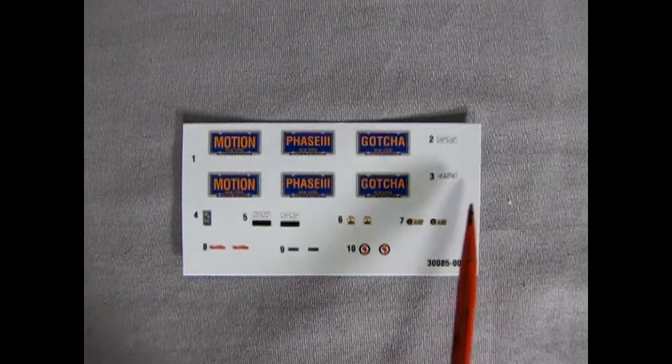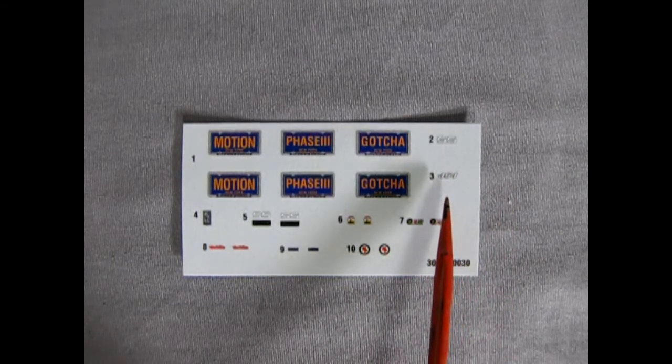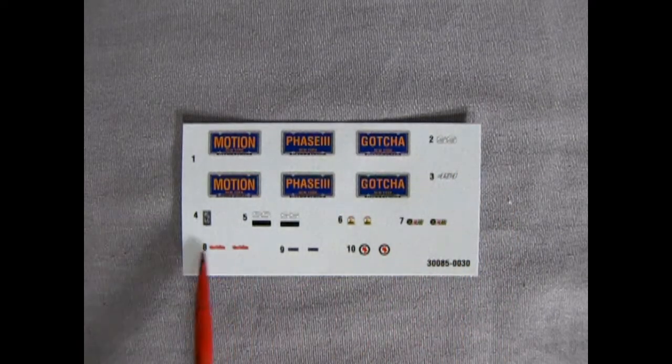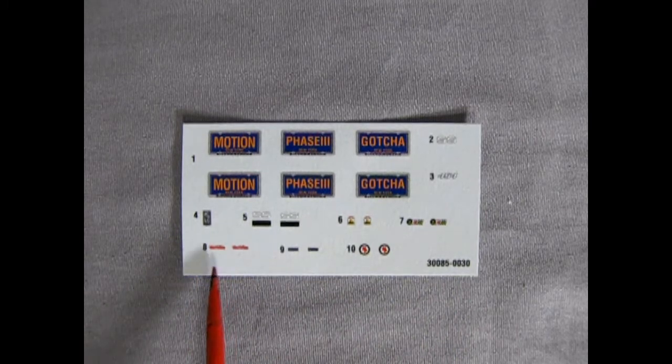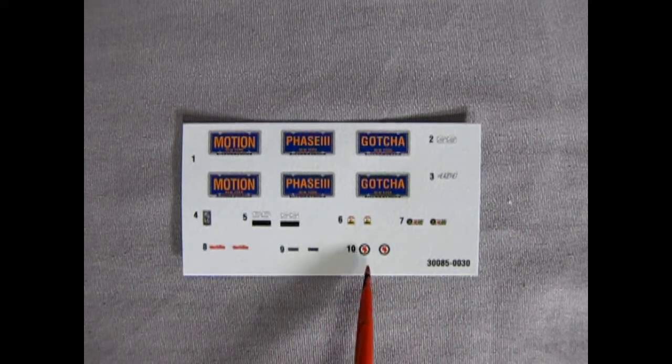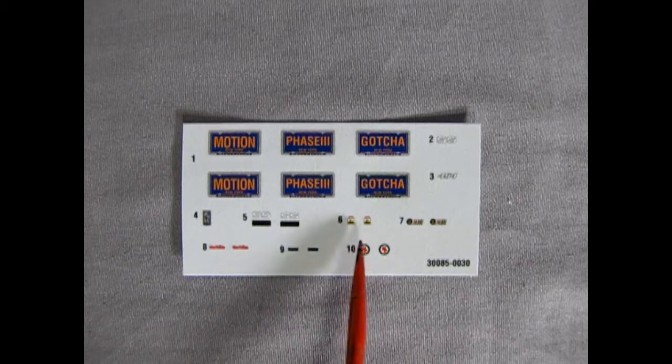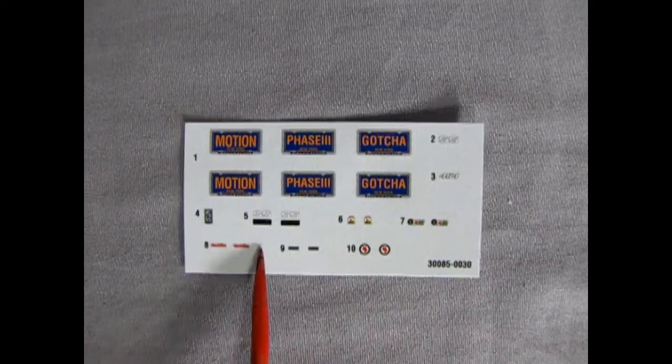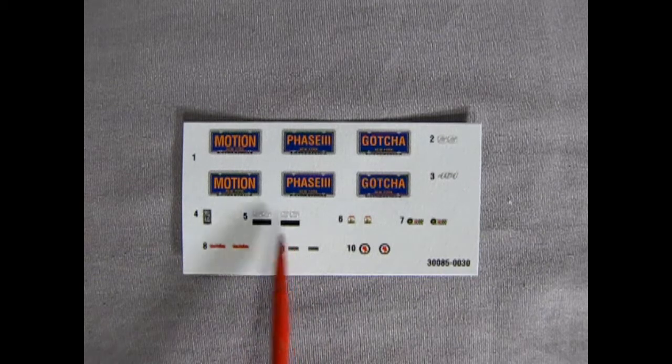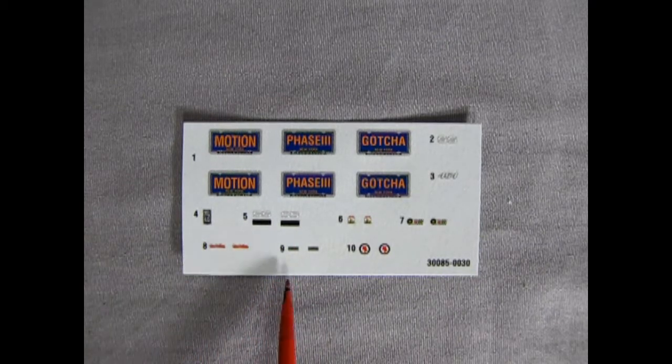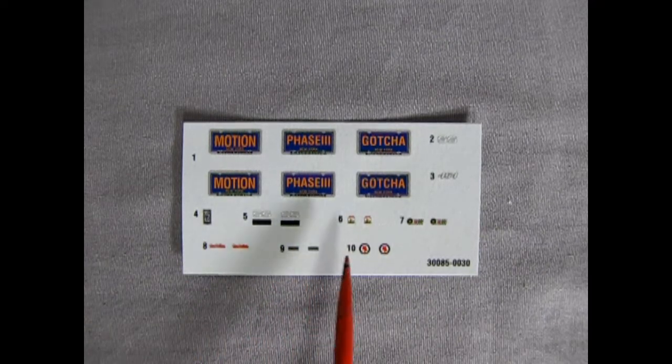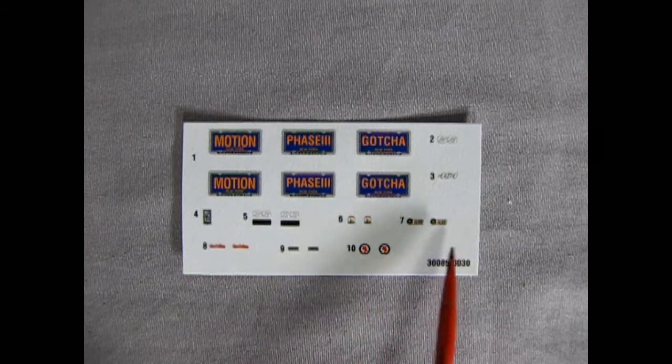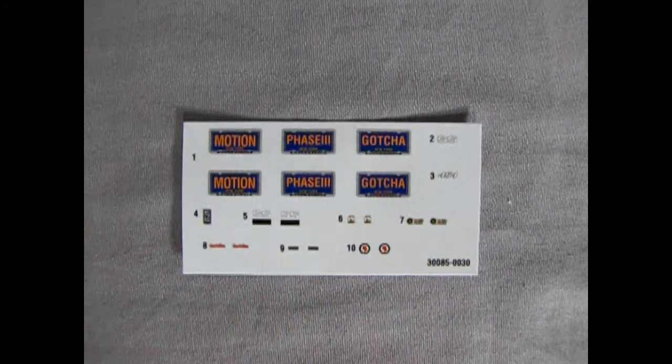There's the SS script and the 454. These are just black shadow outlines. There's a couple of the under the hood decals. And the ones that would go on the glass. A couple of little Baldwin Motion ones. Very tiny actually. And then your SS which would go on your front fenders. And it's really hard for me to make out what some of these other little teeny tiny things are. But they are all listed in our instruction sheet.